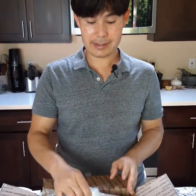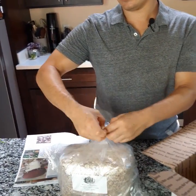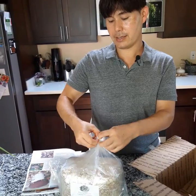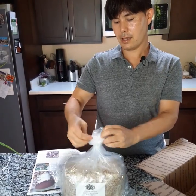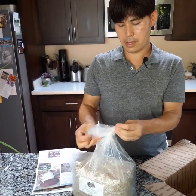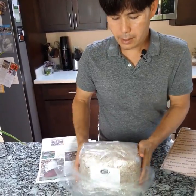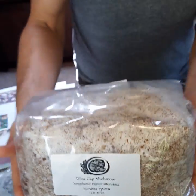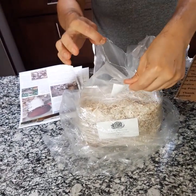So what you get is your mycelium block. And it looks like this. It looks like a frozen ball of sawdust. And so you'll see it'll be tied up like this. I have already opened this because when you get your mycelium, you want to open it right away. So you just untie it. That was just a single knot. Here we go. And then you'll see that it's double wrapped, and it'll have the name of your mushroom spawn there. And that white frosty stuff is the mycelium. So that is your fungi. And you're going to want to perforate the top. I've already done that to allow the mycelium to breathe.